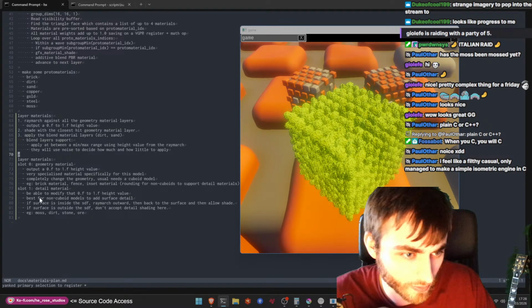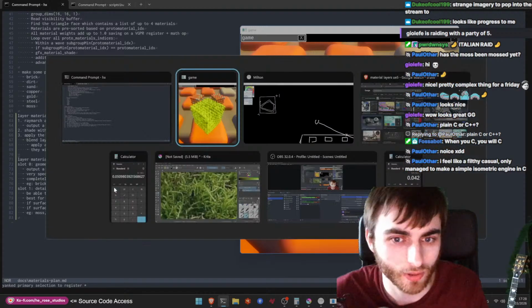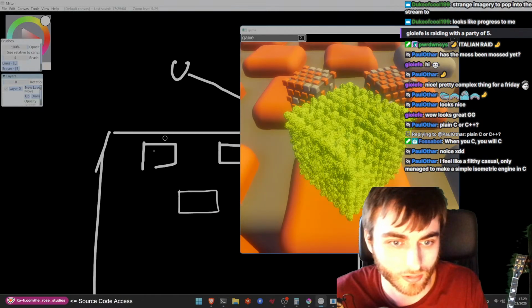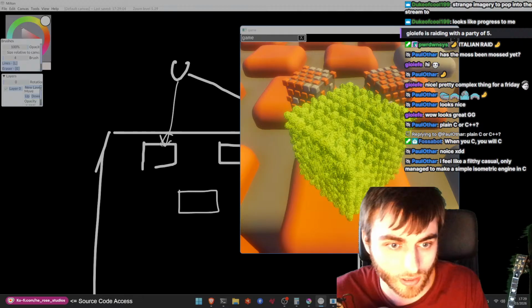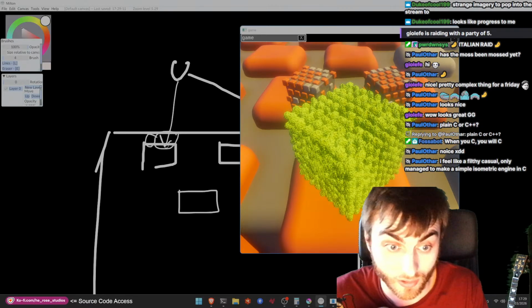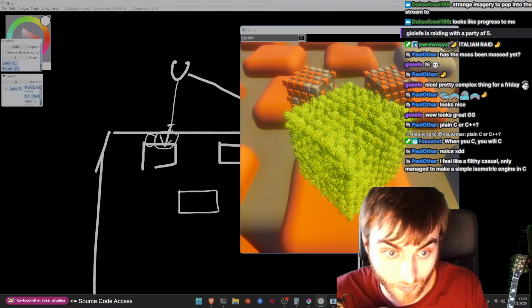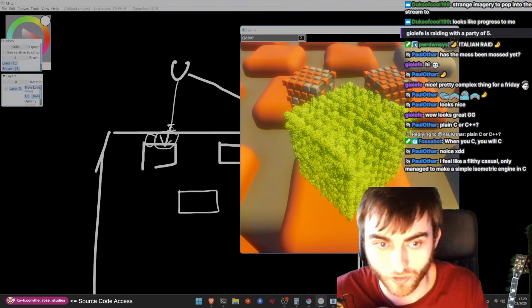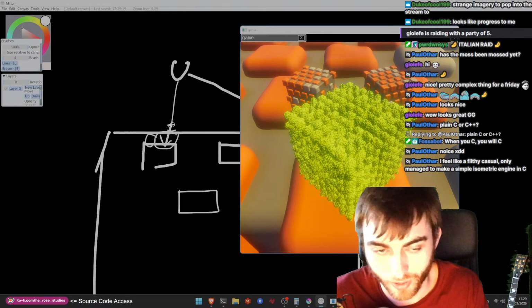So these are the detail materials. The idea is if you've ray marched and hit the brick, now you sample the detail layer. Am I inside one of the weird moss things? And the answer would be yes. So we ray march out, then ray march back to the surface. To ray march out, you have to multiply it by 1.5 or something.